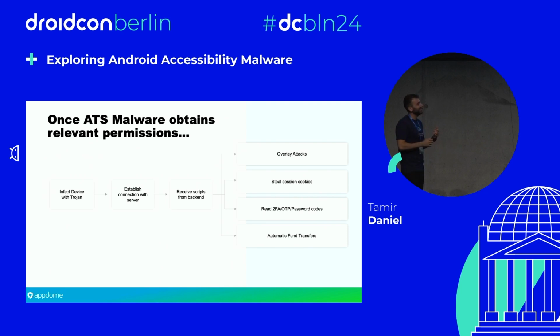And then the malware needs to connect to its command and control server and get some scripts to run on the device. Once it gets its instructions back from the server, it starts running those attacks. And then it can steal your money, your accounts, your photos, your data, anything. Let's continue.